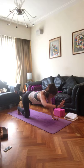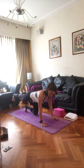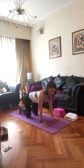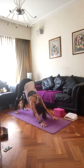And release. Change. Left leg kick back. Don't turn your hips. Don't turn the back. Right arm forward. Stretch. Kick back. And down. Good. Tuck your toes. Slowly go up to downward dog. Stretch your arms, stretch your legs.